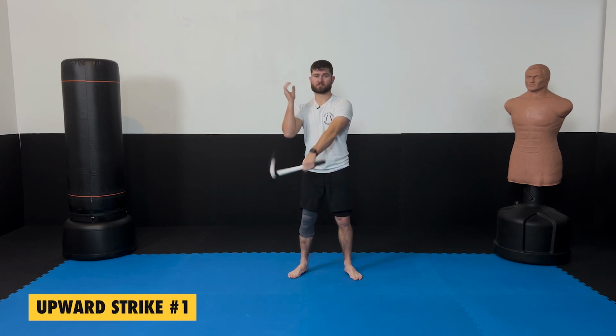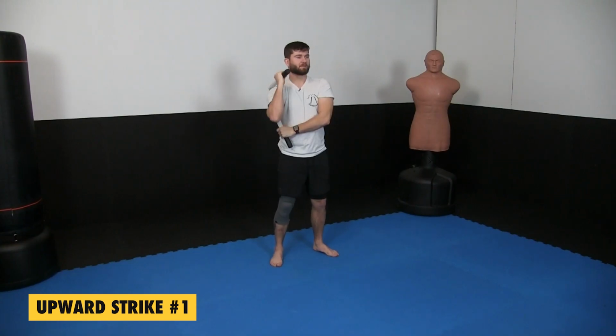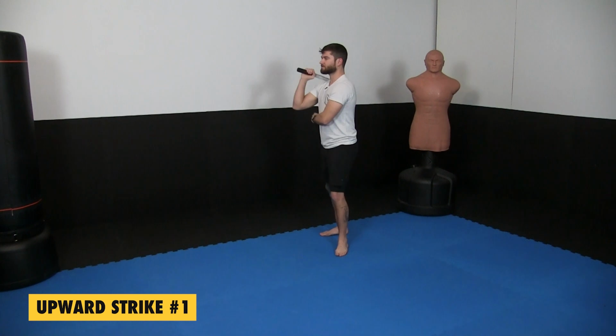So number 1 first, raising it right up the center. Try to point the butt of the chuck directly towards the front. Keep the top chuck horizontal to the ground.